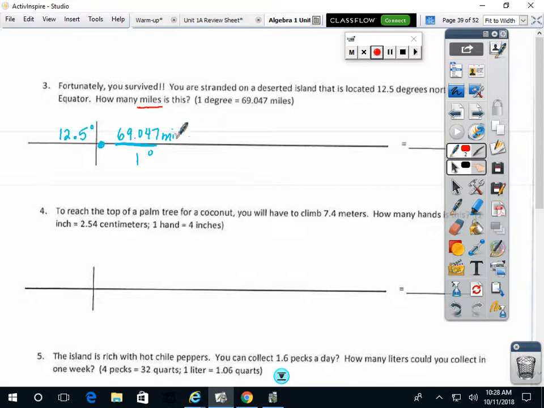So you're now done with the conversion chain because you've made it to the units that they want the answer in. You cross out the other units. Degrees and degrees cancel each other out. In the numerator, you're left with 12.5 times 69.047. So go and multiply those. And we'll just round that to 0.1, I guess, and then that's miles. And so that's actually the final answer, because the bottom is just 1, and so there's no need to even write it. So that's how far you are north of the equator in miles.